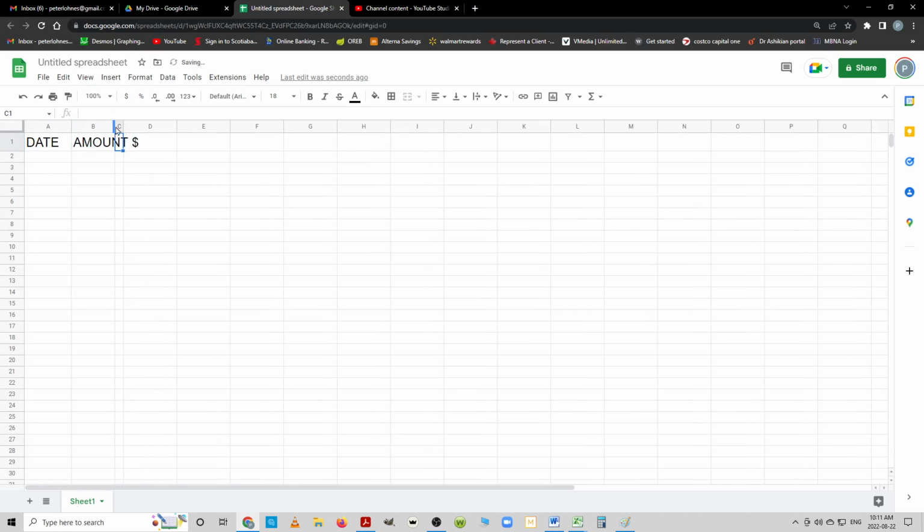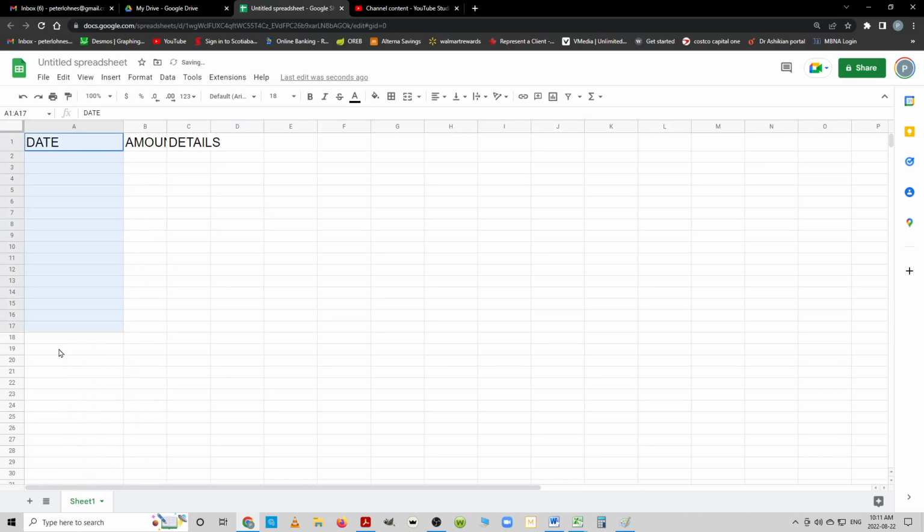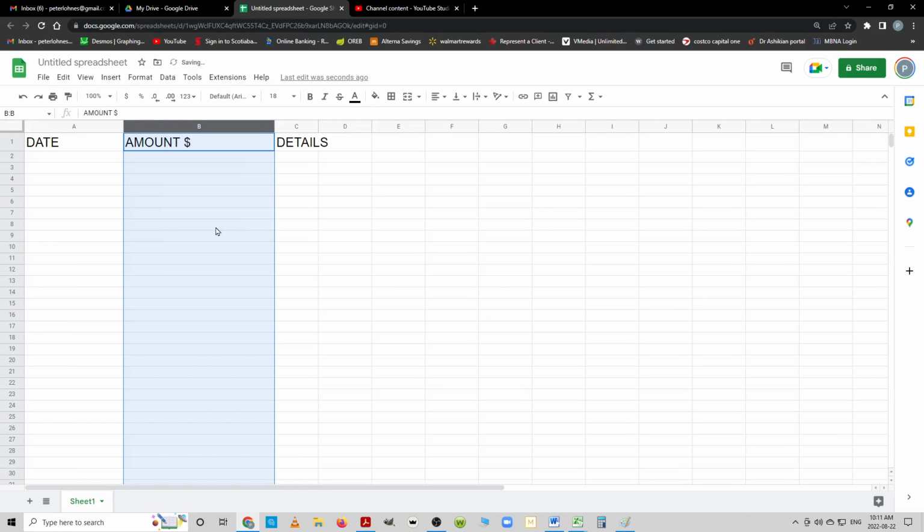And the next category, oh my goodness, my things already overlap. So I'm going to be careful. And the next category, if I click on C, we're going to call C details. Okay, now notice I can't read that. So if you go right here, and you'll see this little double arrow appear, I can hold my left mouse button down and do that, and look at that. This bottom row here got really wide. And then I can do the same here. I can't see my amount money, so I can wait until I see that double arrow, hold my left mouse, and push it to the left like that. And now I've got tons of room. And I can do it with the details.